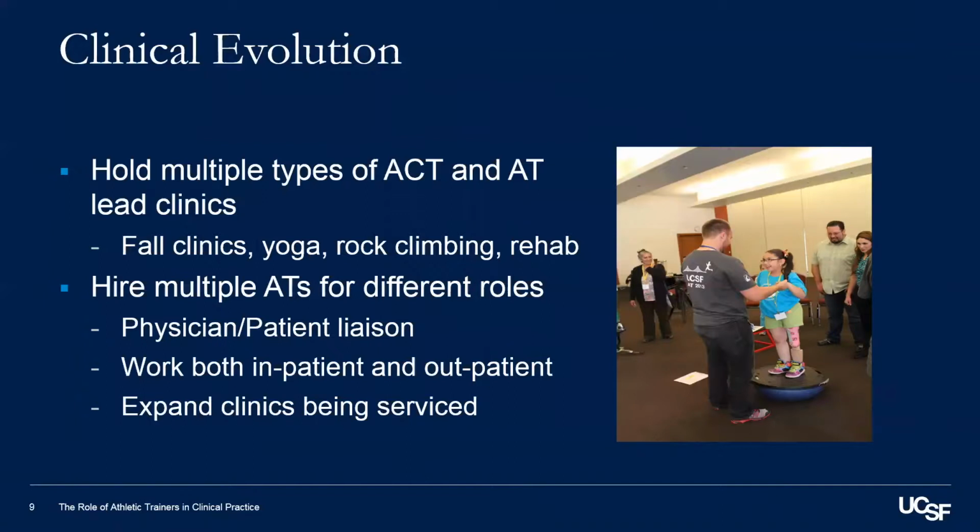So each AT takes on a different persona within the clinic. I manage all of our off-the-shelf as far as between all our locations. We have 3 currently and likely expanding. So I handle what people stock, what they keep. By keeping everybody on the same page, it reduces costs, it reduces ordering issues because it's the same things over and over at all the different clinics. And then I manage our ATs that work within those different clinics.